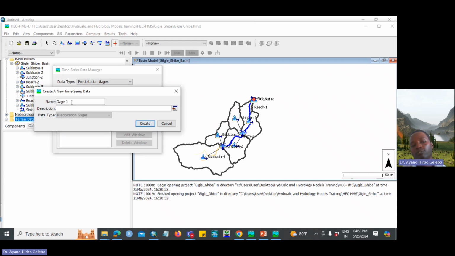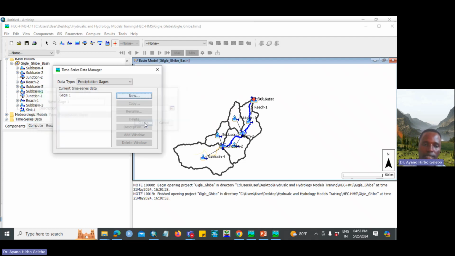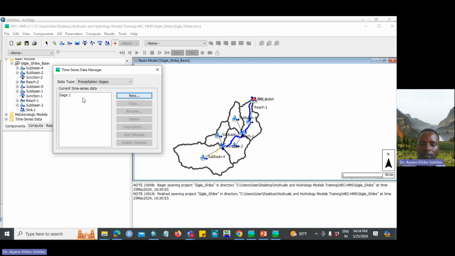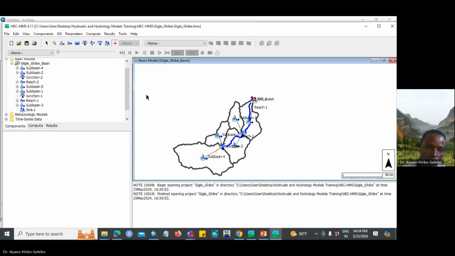If you have a number of gauges, you can give a number of gauges here. Gauge 1, then again new, gauge 2, like this. If you have 10 gauges, then by changing the names, this way. Now I have one gauge, so I will stop here. For the training, I will use just one gauge for this watershed.